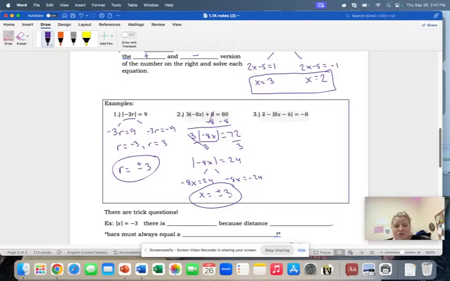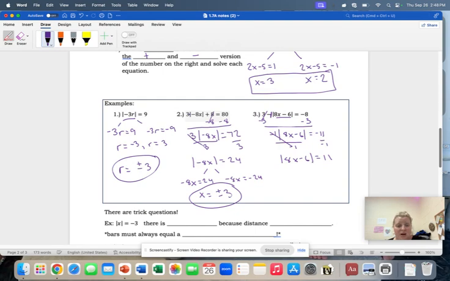All right, so this one's a little trickier. So the first thing you want to do is maybe slip a little 1 in here. You have to remember that there's always a 1 in between a minus sign and a grouping symbol, like bars or parentheses. So what they're doing is they're multiplying these bars by negative 1, and then they're adding a 3 to it. So you want to undo that by subtracting 3 on both sides. And then just bring down everything else. Then we're going to divide both sides by negative 1. And we want those bars to be alone.